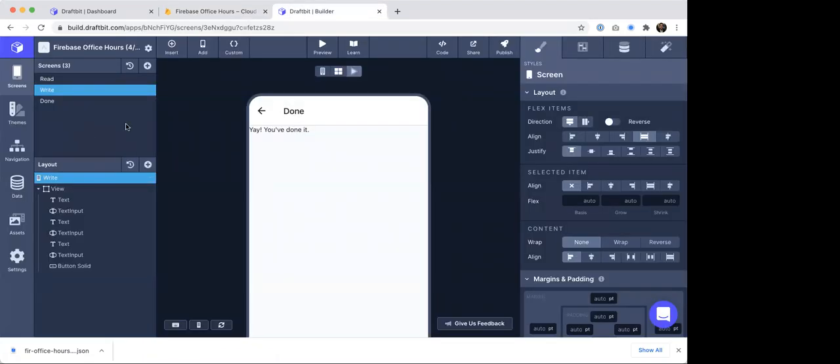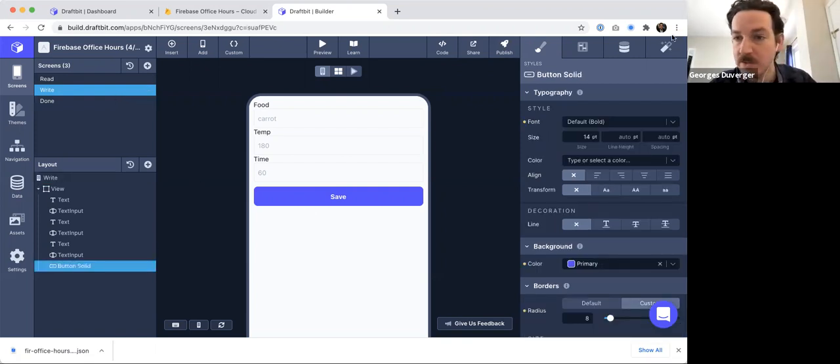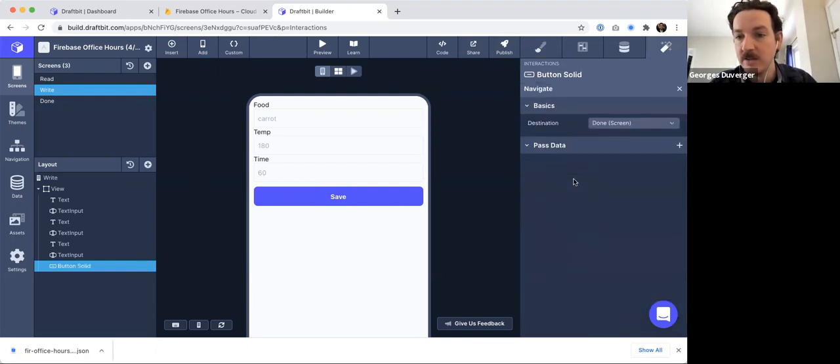And one last thing I want to do on that done screen, or that right screen I should say, is passing information to the done screen, so you know what action you've just accomplished or what food you've just added. Let's see if we can make that work. So in my interaction, to navigate to the done screen, I'm going to pass data. I'm going to pass it the variable food, using the food that I get from my Firebase call.